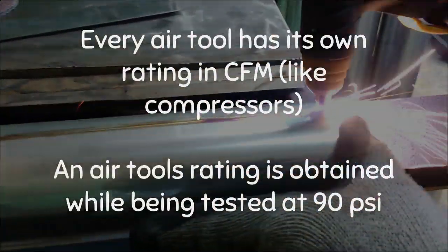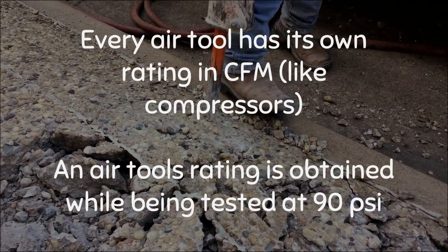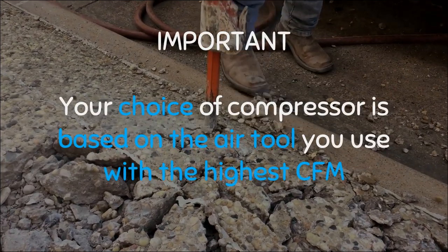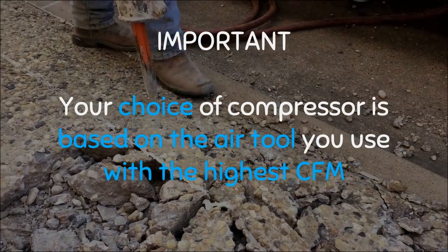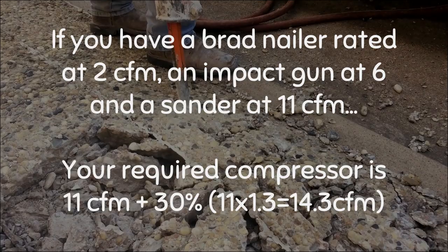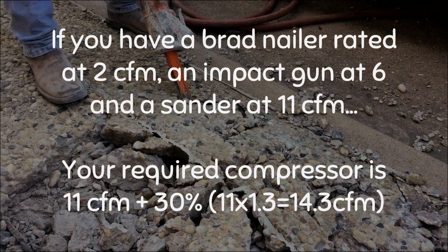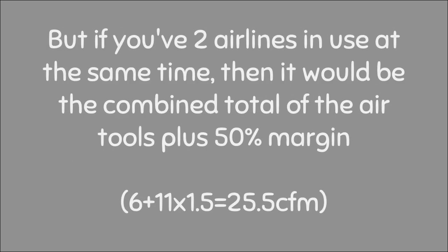Every air tool you use has its own rating in CFM, just like compressors. Most air tools rating is obtained while being tested at 90 psi. Now this next piece is important. Your choice of compressor should be based on the air tool you use with the highest CFM. I'll give you an example. If you had a brad nailer rated at 2 CFM, an impact gun at 6 and a sander at 11 CFM, your required compressor is 11 CFM plus 30% margin. Based on that example, your compressor should have at least 14.3 CFM.